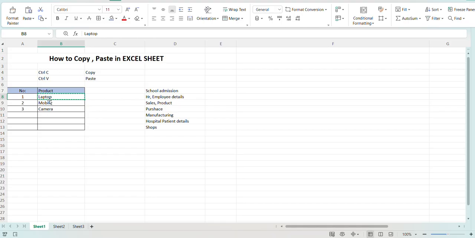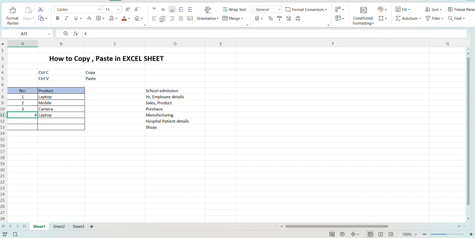Now it has been copied, and here you press Ctrl V. So this gets pasted here. That is what copy and paste is. If you see, a laptop has been pasted over here one more time, and you can write 4.